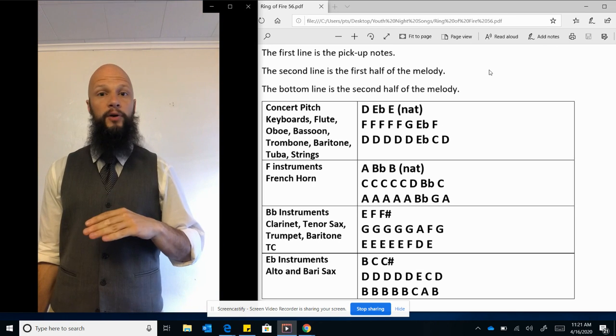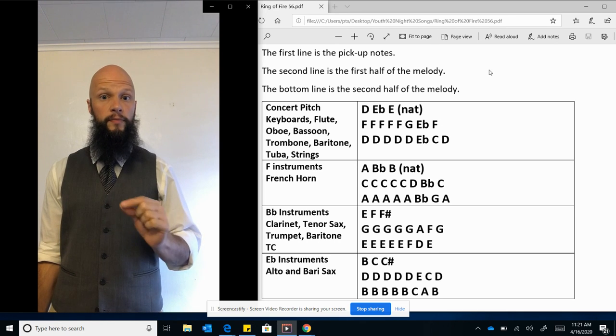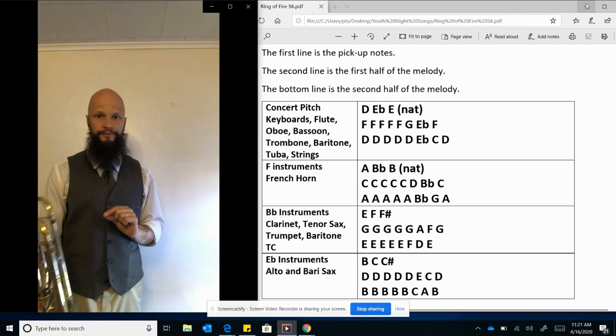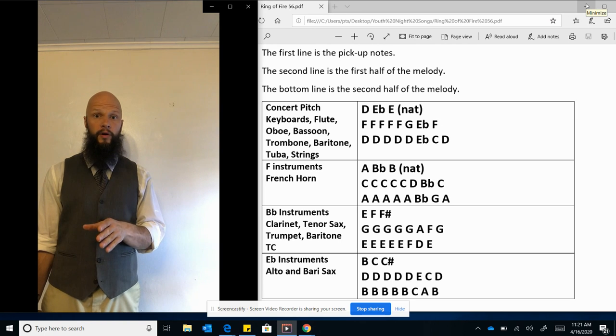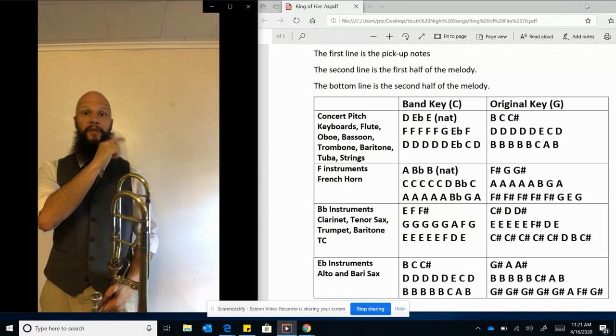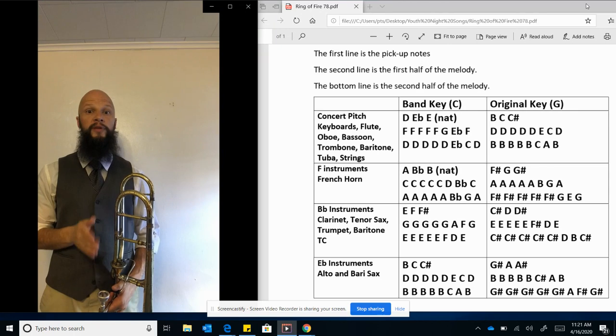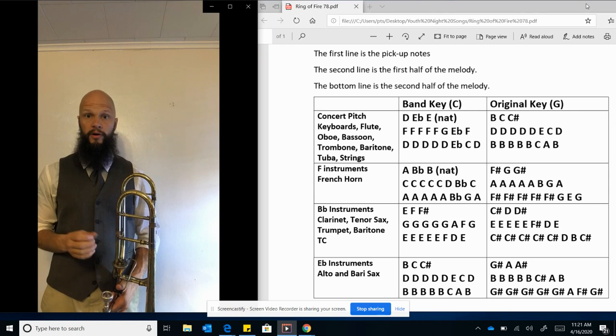Good job. If it's not perfect the first time you tried it, don't worry about it. Just keep practicing the small pieces and you can build it up. Now that version works with the first notes you learn on your instrument, but with this set of notes, that third column, you'll play the notes that match with the actual recording.